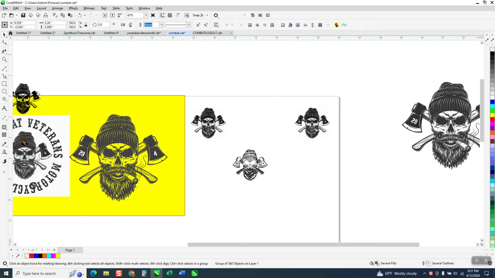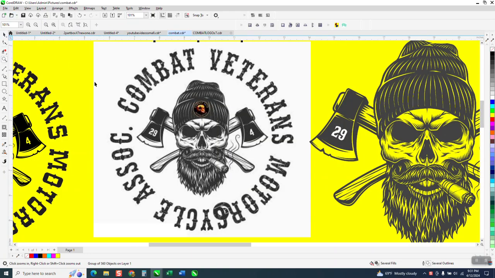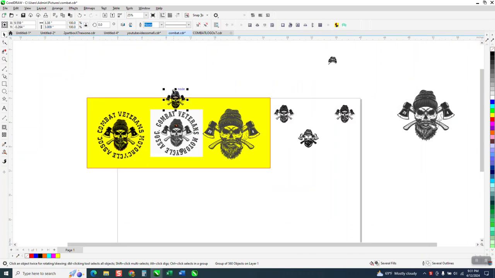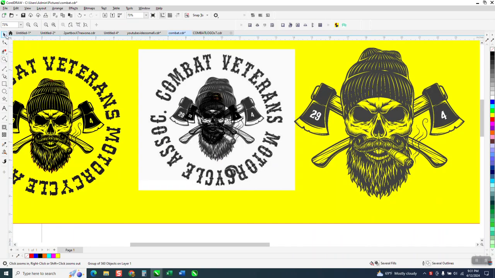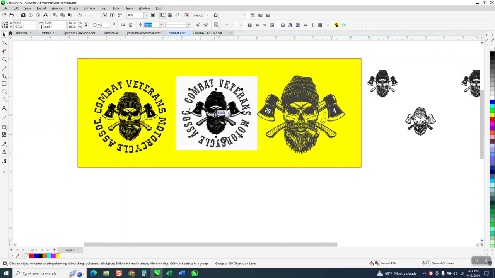Now, she wants the one that looks like this with the text around it. So what we need to do is take this graphic and make it about that size, regardless of what size she's going to make it. I'm going to hold down the shift key so it'll be growing from the inside out. And you see I'm pretty close. So what I'm going to do is now nudge it down twice, 3 times.